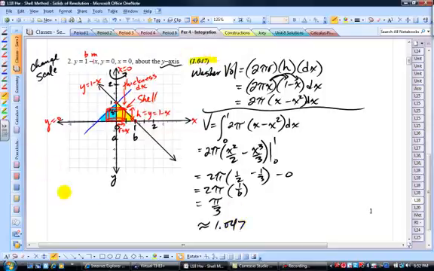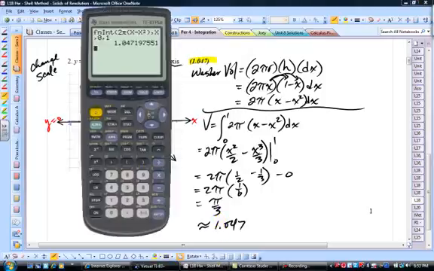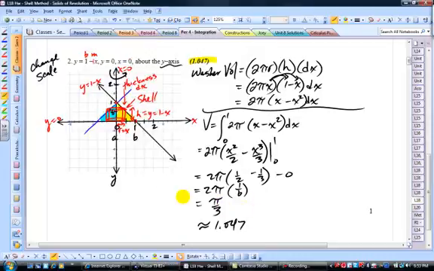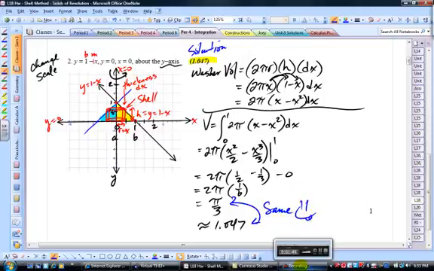So 1.047 corresponds to our answer up here. So we're looking good, but let's check to see if it's equal to pi thirds. Let's take pi divided by 3, and you hit go, and notice this is the same right here. Because they're the same, and we checked it on the answers I gave you, and this is the solution right here, and I also checked it with the calculator, we're looking good. All right, very good.